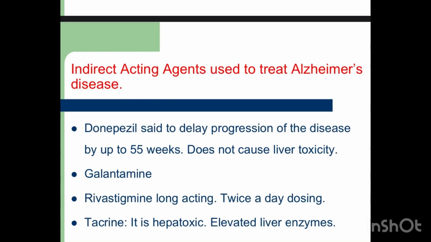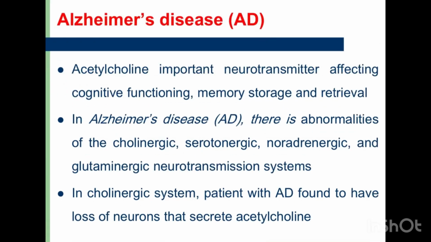But three of them are CNS selective drugs, or we can call them the Alzheimer's drugs, because they tackle Alzheimer's or dementia. Don't forget, they tackle Alzheimer's or dementia. What is Alzheimer's dementia? Alzheimer's dementia is a neurodegenerative disease where there are fewer cholinergic synapses or cholinergic neurons in the brain. And when there is a decrease in cholinergic action due to a decrease in cholinergic neurons, what happens? There will be a decrease in cognition, a decrease in balance and movement, and so many other things.